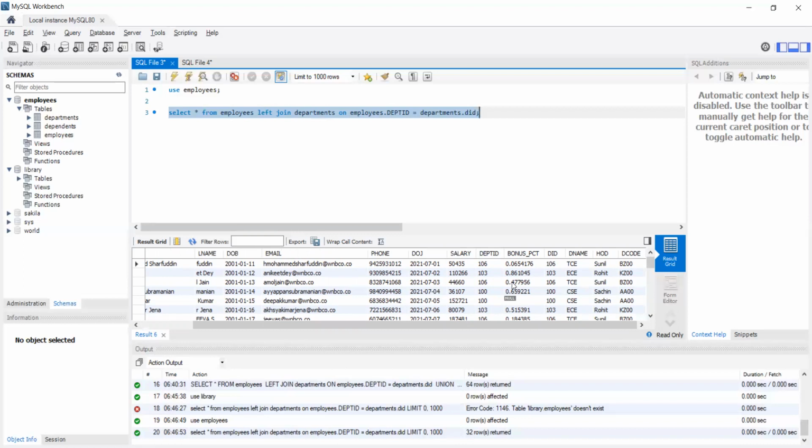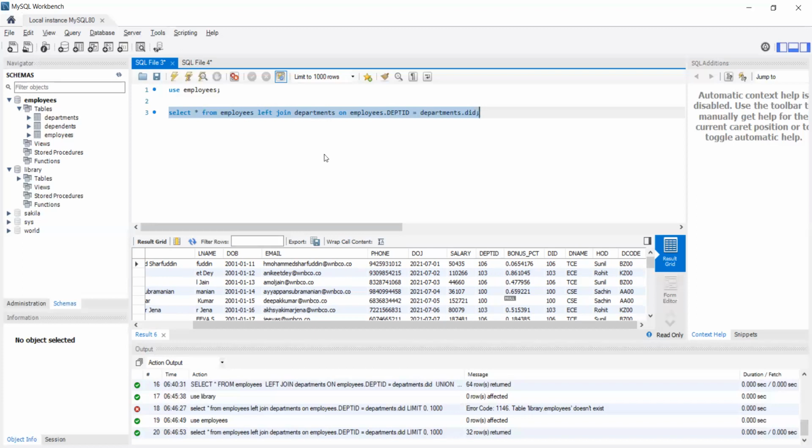I said the number of rows will be the same as the table which is mentioned on the left. Which table is on the left? The employees table, yes.